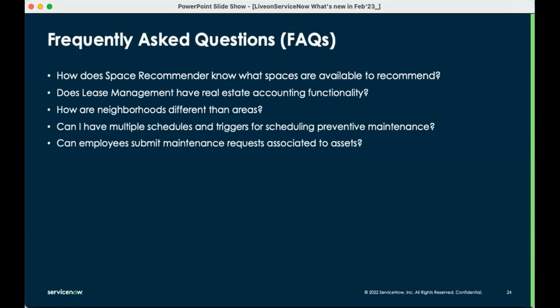Yes, so areas are mainly based on one floor. Neighborhoods, the difference that comes in is that a neighborhood can be defined and it can be spread out on multiple floors or through multiple buildings. So I can have a finance department that's not just on floor 2. My finance department can have seats allocated on 3 different floors in my building, but could also be in building 1 and in building 2. So it can be spread out on multiple layers. Awesome. Thank you. I know that one comes in frequently, so I thought it was worthwhile to talk about it live.